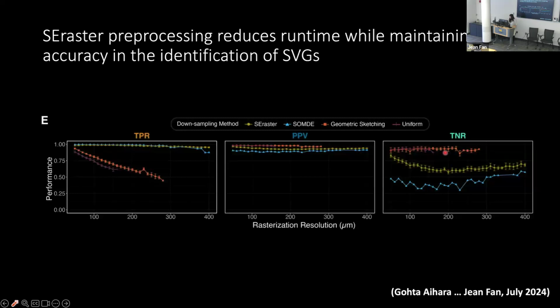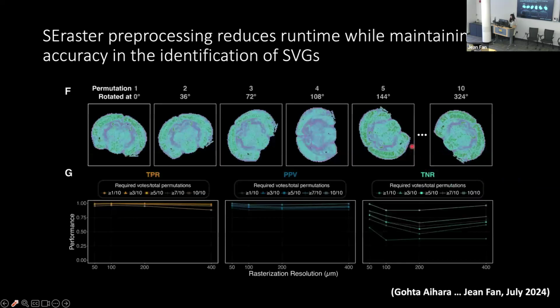And one limitation, though, is that it does lead to a decrease in the true negative rate. So you get some false positives. A lot of these true or false positives are driven by edge effects. So for example, the particular way in which you partition your cells into these grids can create little edge effects.